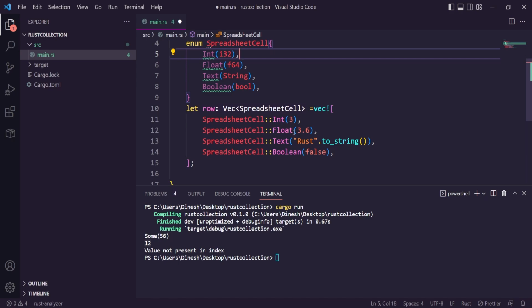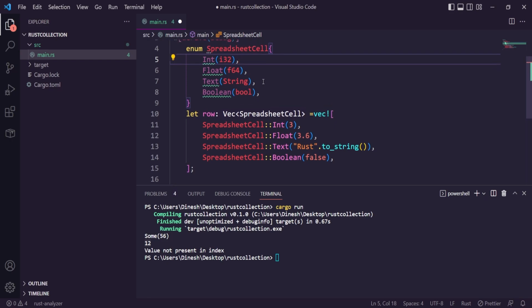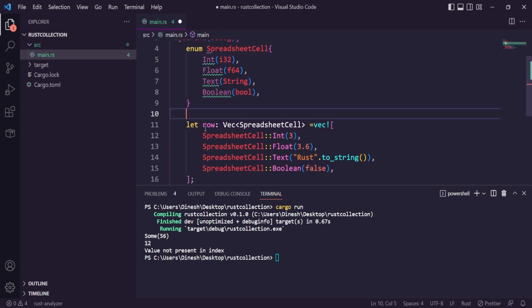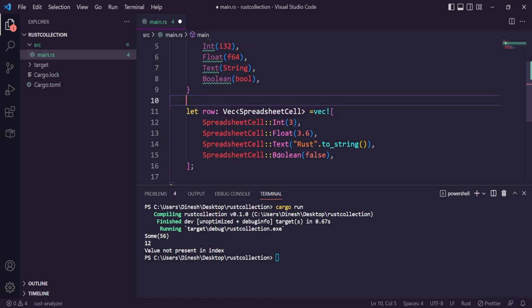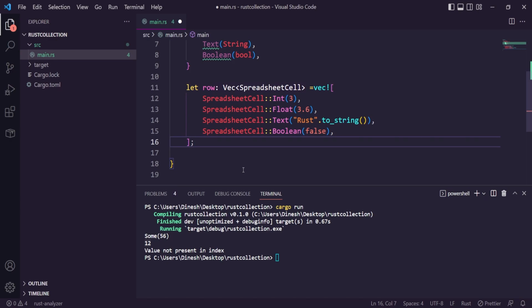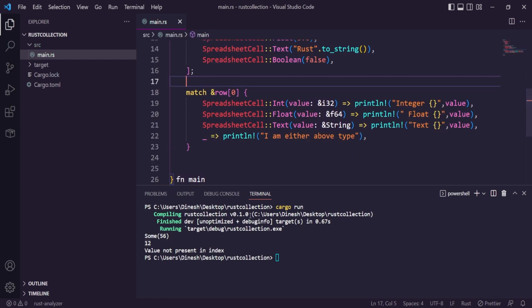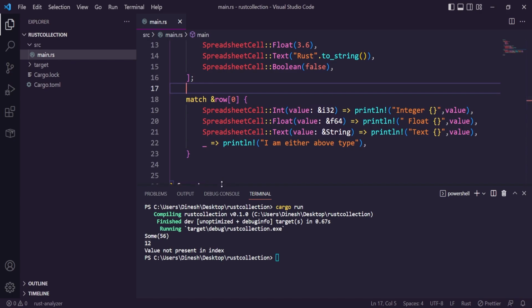This is how we are able to add different types of values by creating a custom type using the enum keyword. Hence we have created a row, a cell which might contain a float, an int, or text. In order to check whether the first item is a float or int, we can create a match statement for it, and retrieve whether the cell contains text, float, or int. As we have previously seen how we can use match to get the items from the option, the same way we can also handle the enum type.